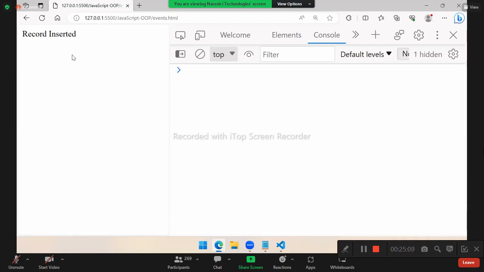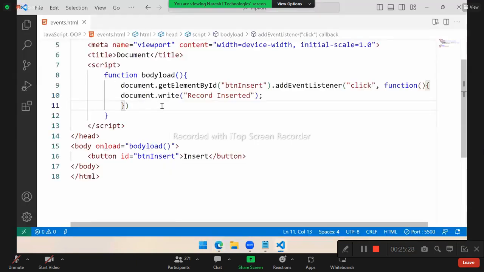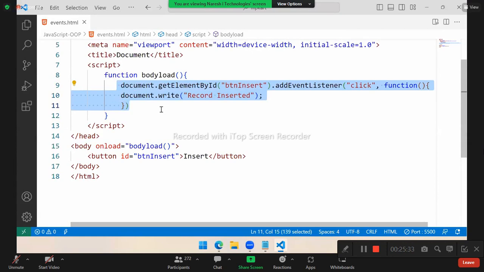Button will have a listener, but when? At the time of loading the page. At the time of loading the page, you put a listener, then it will attach that listener and start the functionality for that. So we need to configure when the listener should be added. Now remember, this is directly not working. Why? Because you cannot add an event listener to any element without mentioning when to add.